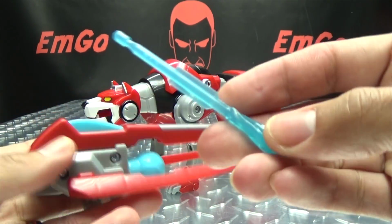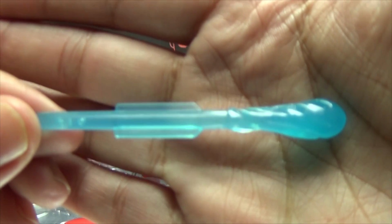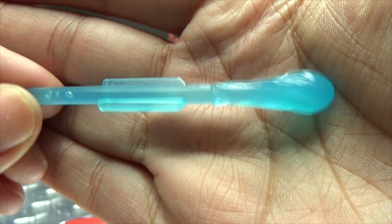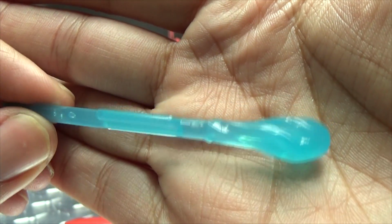And you do get a projectile for it. Little transparent missile, which should be red since it is supposed to be magma, you know, fiery stuff. Shouldn't be blue, should be red, but hey, whatever.